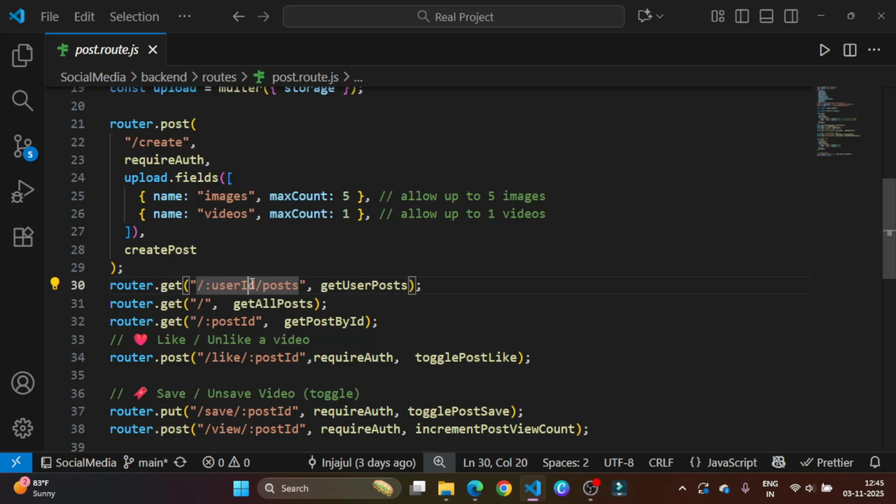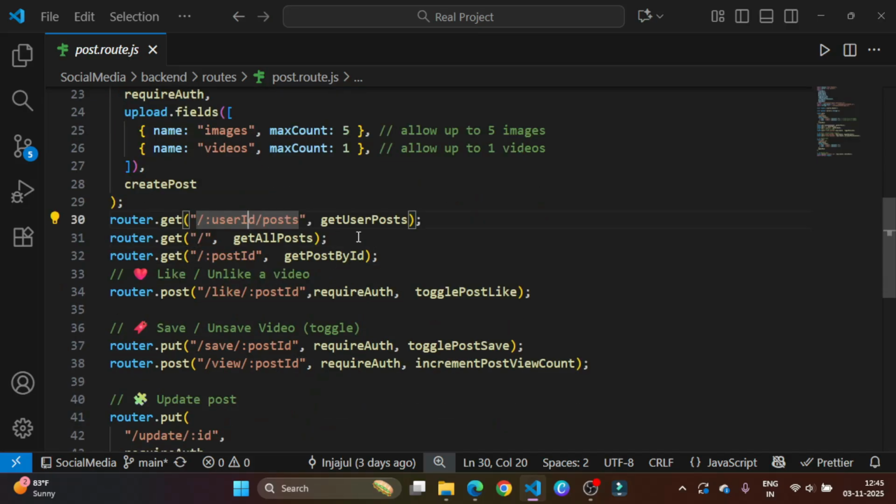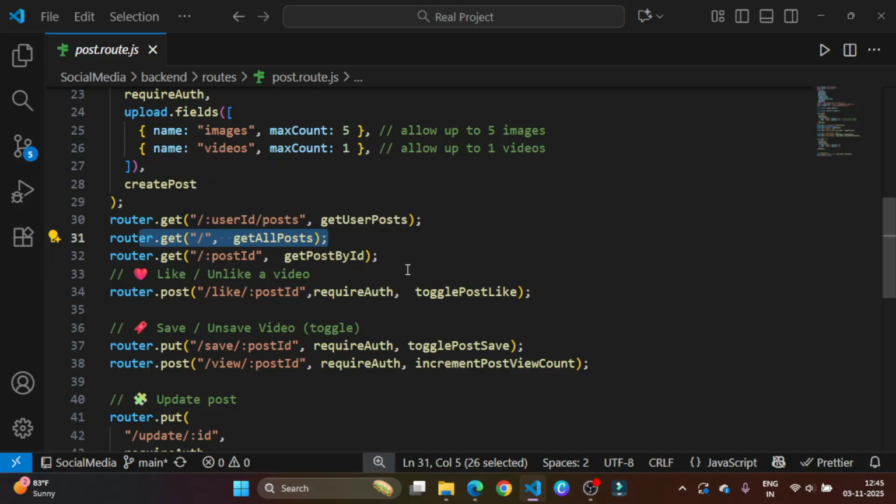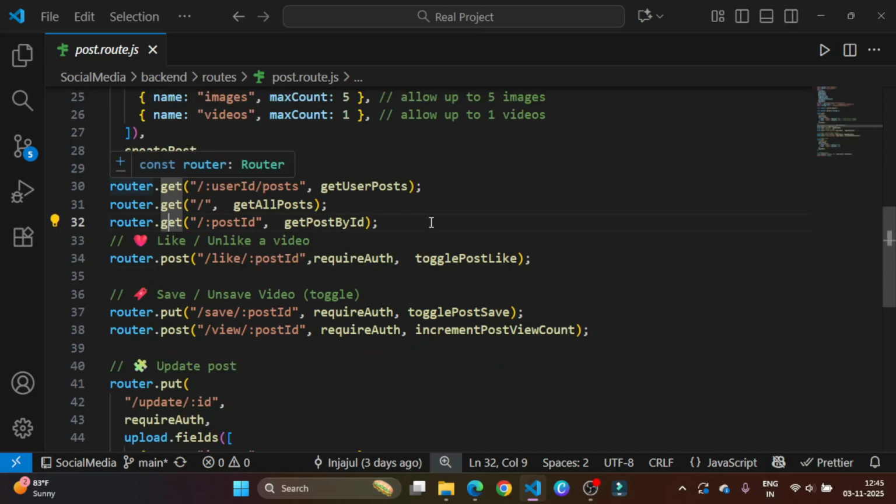So the way you define this dynamic ID, you have to grab it from there. And the next one is get all posts. It's a get method as well, right? And the second one is also get post by ID. This is the dynamic ID, and this is a get method. And these are public. Without login you can access them.